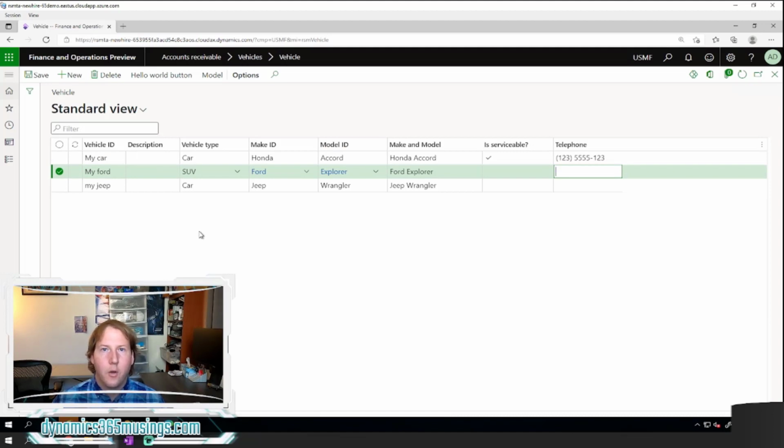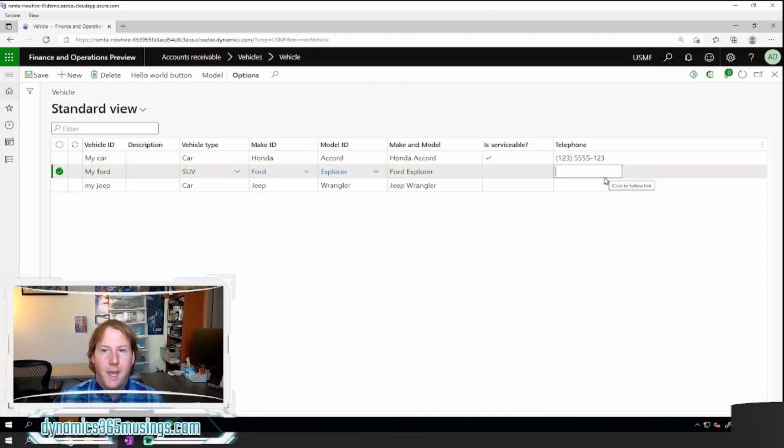Maybe we're a mechanic and we work on different vehicle IDs and we want to keep track of the primary phone number. But let's say we want to display the phone number in a really easy to read format with parentheses and dashes, but we want to store the phone number in a value that doesn't have parentheses and dashes. That way it's consistent, it's easier to index, all those pieces.